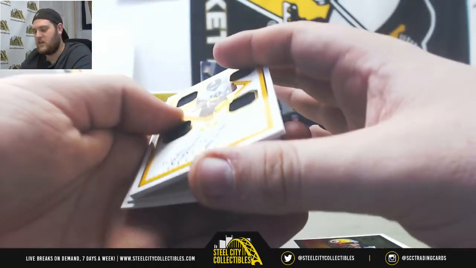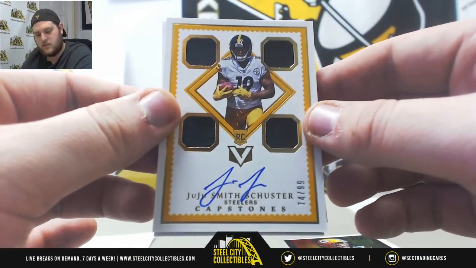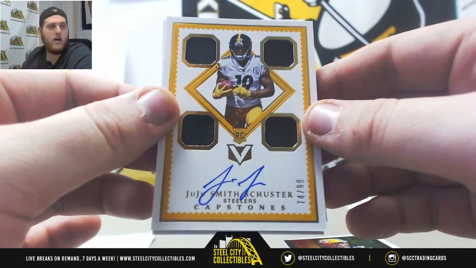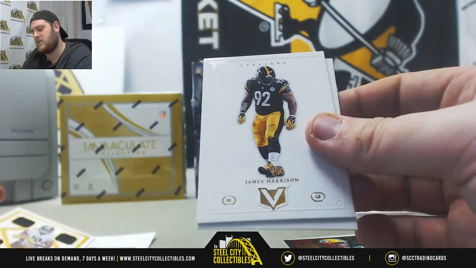Capstone for the Pittsburgh Steelers. Nice, 74 out of 99. Rookie quad jersey auto, JuJu Smith-Schuster. That's going to go to Michael for the Steelers. That's a really nice JuJu auto. Nice on-card rookie quad jersey auto.